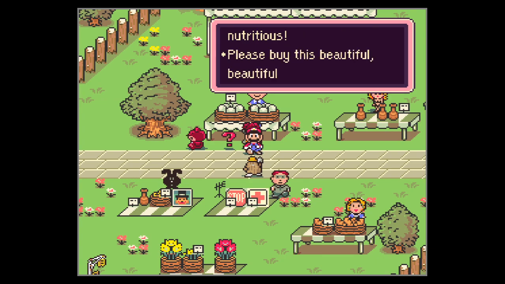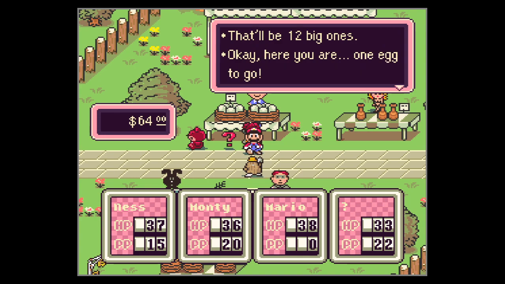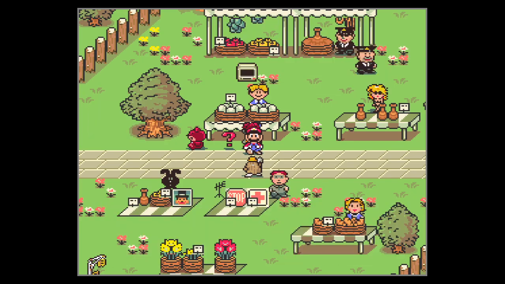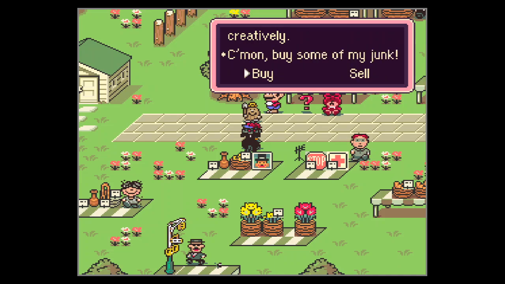So it doesn't give me the option to give it to someone else. So I wonder what happens if Ness's inventory is full. Wait, is there even a person I can sell stuff to? Can I sell stuff? Okay, I can.